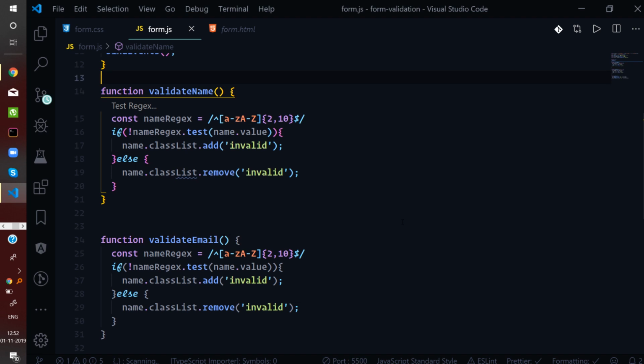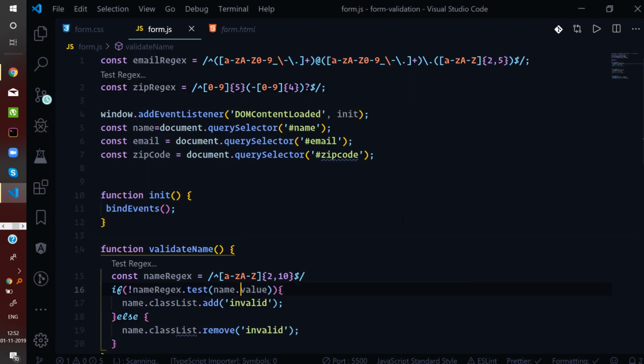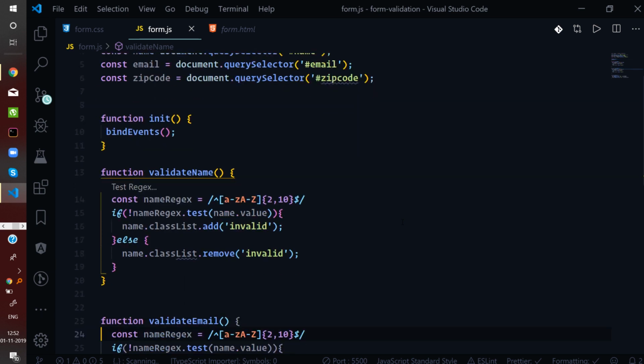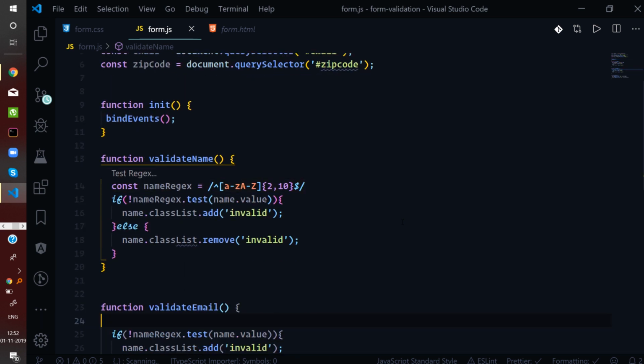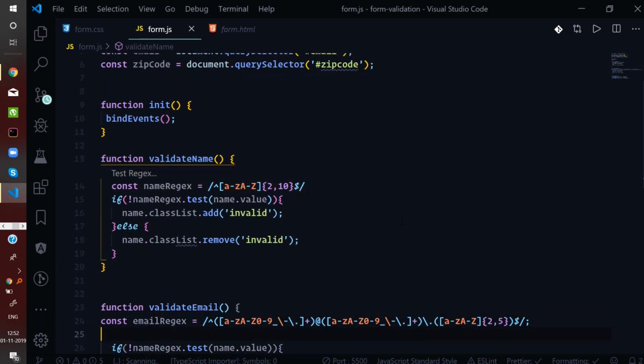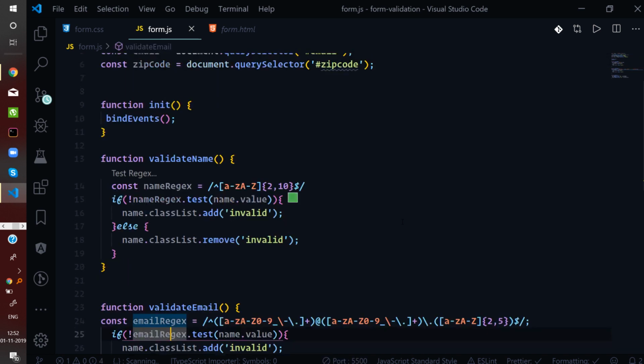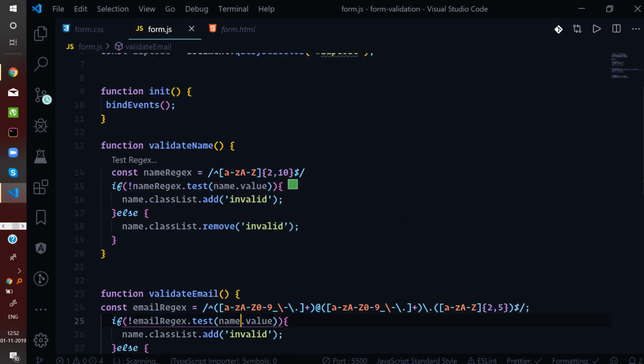And let us drag our email regex, which follows the format that we specified, and replace this with emailRegex. Now the email regex will test for the email.value, because the email is storing the reference to the input field which you want to test against this regex.